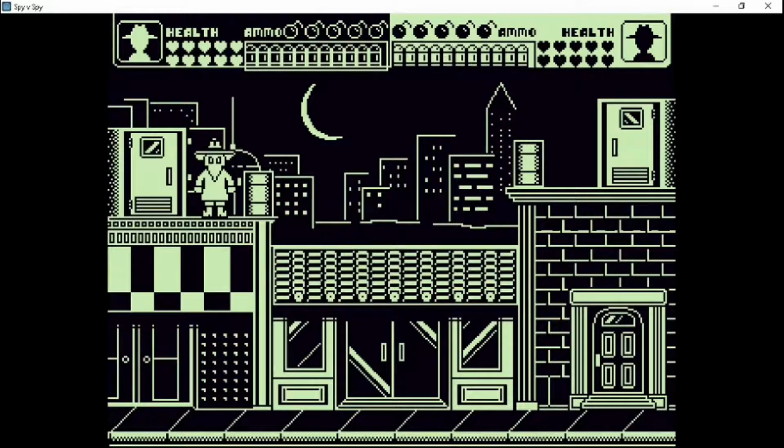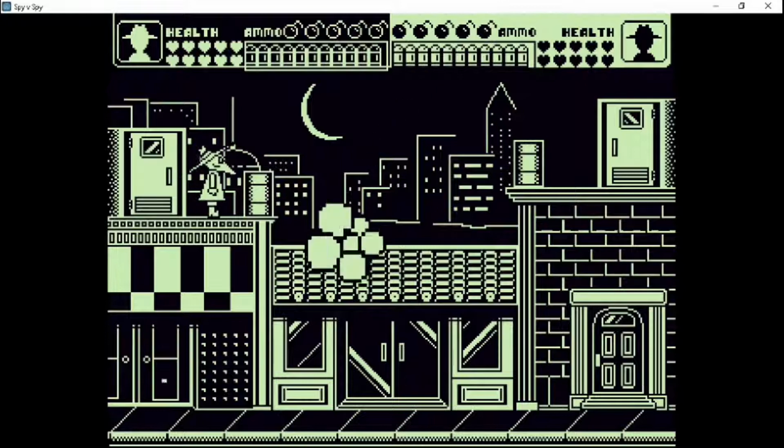I've been playing around with learning 1-bit pixel art, and so I created this little mock-up of a 2-player fighting game, the spy versus spy kind of theme here. Right now it's just basic player movement, just walking, jumping, crouching, with a little bit of a slowdown, and he can jump down through the thing. And as you can see, I have him being knocked back a little bit by the bullet.